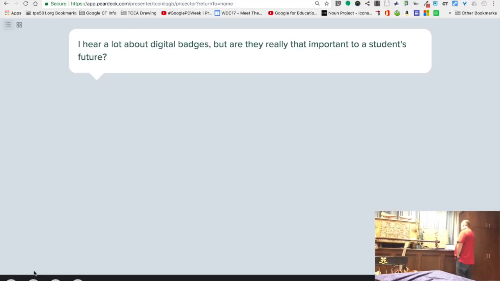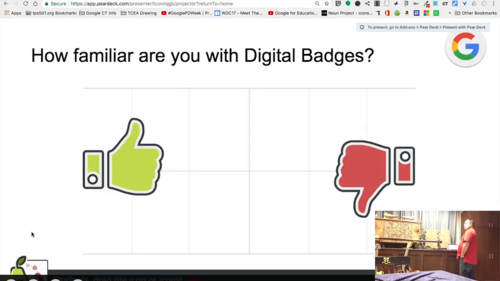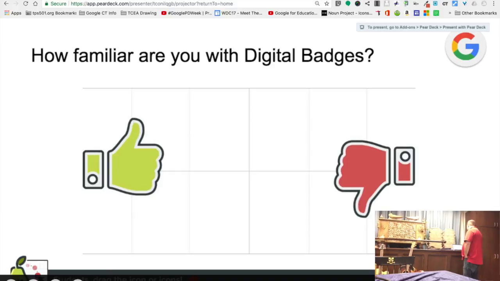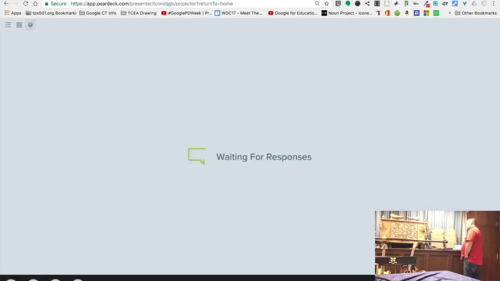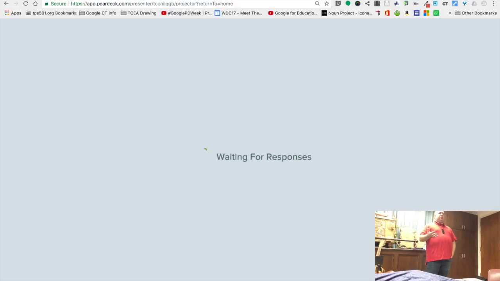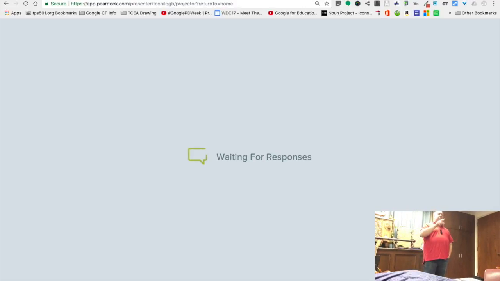My goal for this session is really to have a discussion about what badges are and why you may want to start using them in class. If you want, on your device, you can drag that red dot.